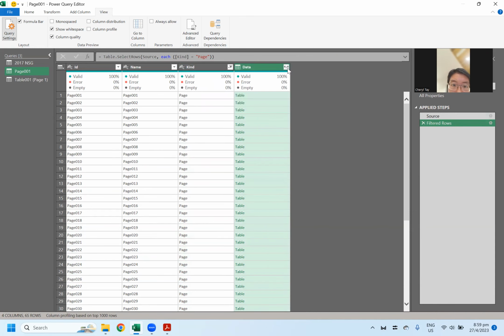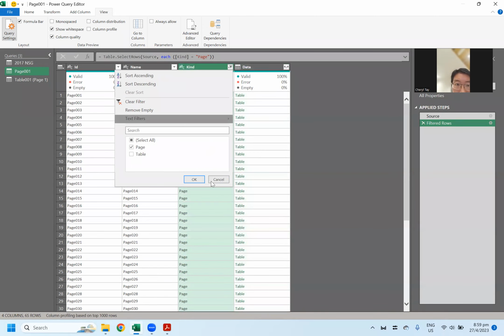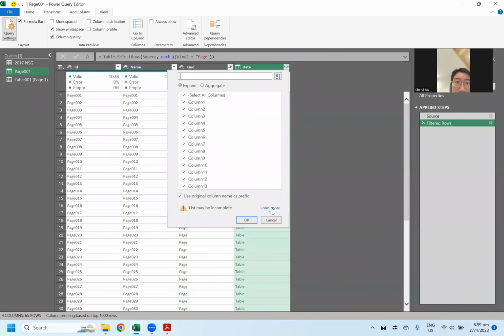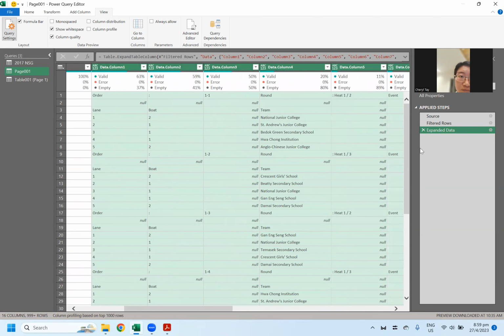And by the way, whenever you click on these filters, always click Load More, because they are only giving you a preview of what is inside this column in terms of the filter options. They only preview the first hundred or so rows, and the file that we're dealing with is huge. It's a couple of thousands. So you always need to load more. Load more, then you can see everything. So now we're going to load all 13 columns. And now, once it's expanded, you can see the step is here already.